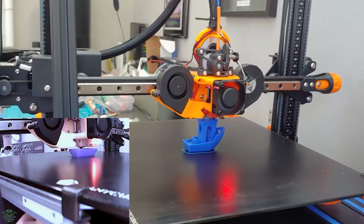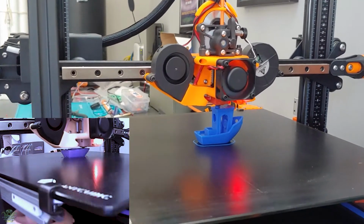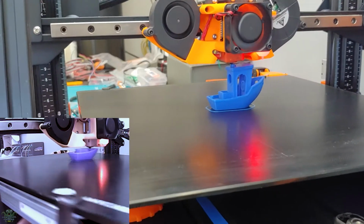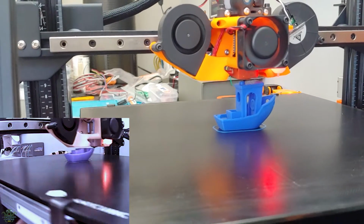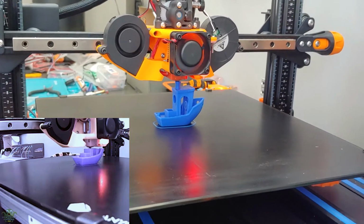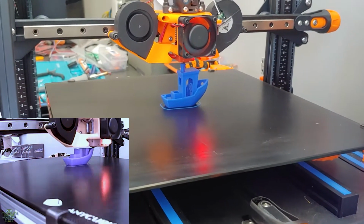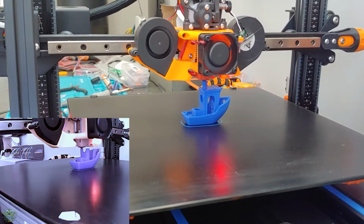So here we're coming to the finish line. Of course, like I said, nothing glorious is going to be. It's not going to be the speedboat racer, but it's really looking good. And we're at 45, so I'm just going to keep my finger on the pause. And here we go to the chimney. And obviously you can see I got some things to tune in my profile. I'm going really slow in areas I don't need to be going that slow for. So here we are at the last 6 layers. And Klipper's reporting 51 minutes, but we're a little bit shyer than that because I, of course, started it when it started the layer, not when it was heating up and all that.